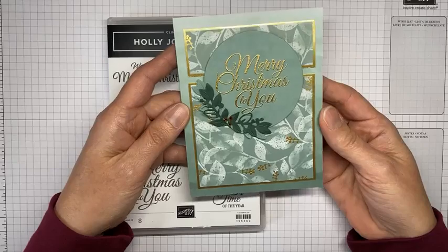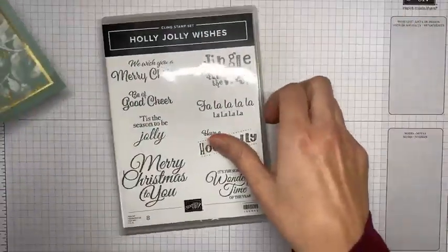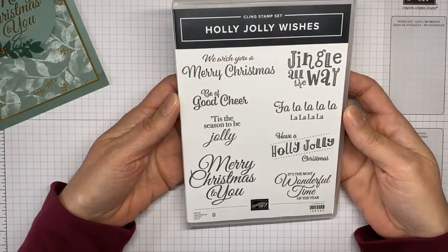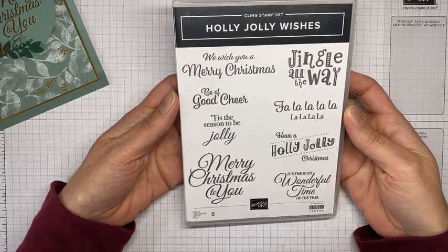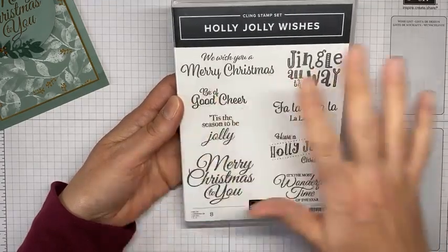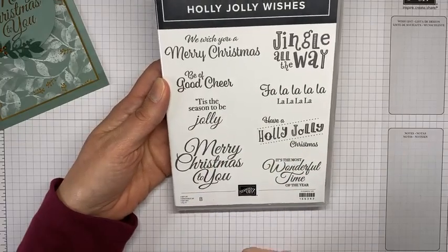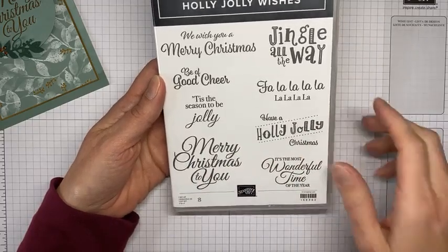So like I said, it's actually really simple, but I think it's really pretty for Christmas. So that's why I went with it today. The main stamp set that we are using is actually the Holly Jolly Wishes stamp set. And this is from the current July to December mini catalog. And again, it's just one of the really good ones, and there are lots of good sentiments in it. It's got some bigger ones. It's got some that will work for the insides of your cards. So if you don't have this set, just get it. Trust me, you want it.